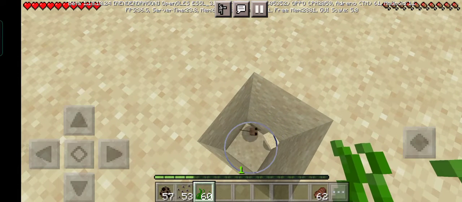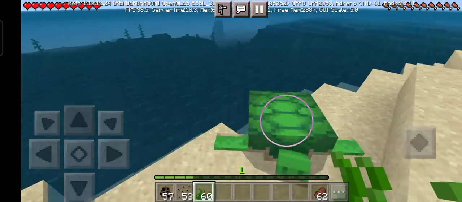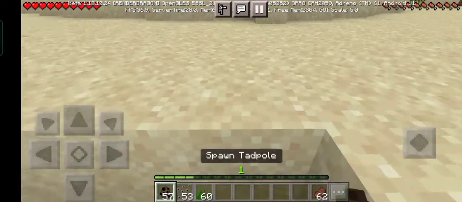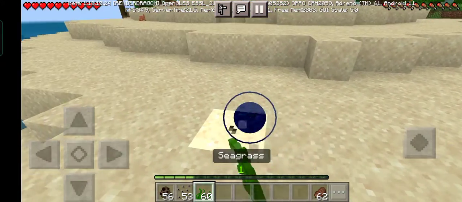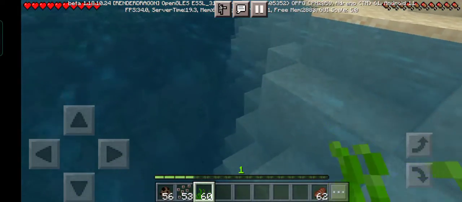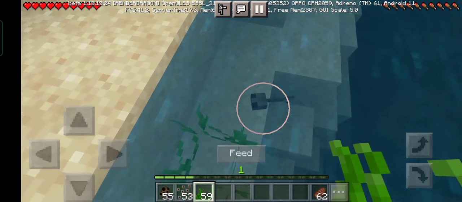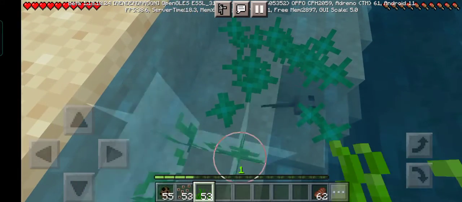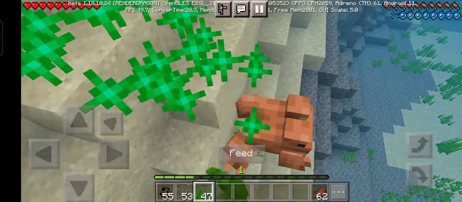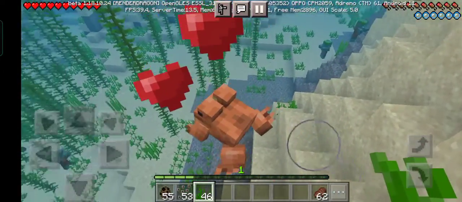Can I reach it? Oh man, it died. Well, that was honest. Okay. You know what? Jump in the water, you go. Okay, I'm gonna do it in the water. Very quick. And here you go. Okay. So you feed them more until, wait for me, I'm trying to show. And finally, it turned into a full grown frog. It's a frog now, yes.